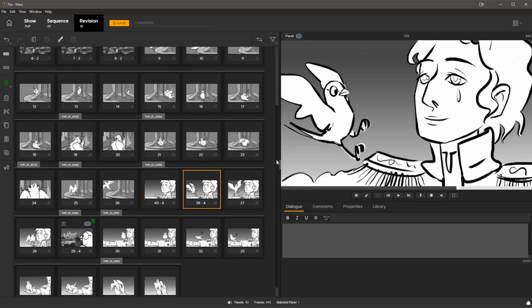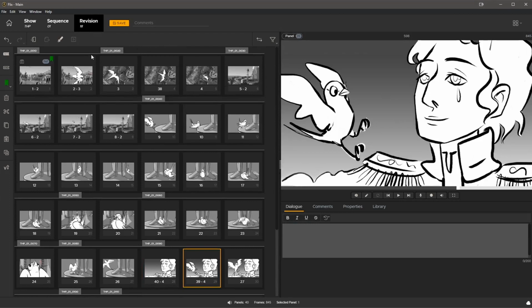Now, it's very possible that we'd be sending this back to edit and they could continue making adjustments. We would round trip between story and editorial for as many times needed. But for this sequence, we're good to go and ready to hand it off to production. I'm going to go ahead and save this and make a comment that it's ready for production handoff.